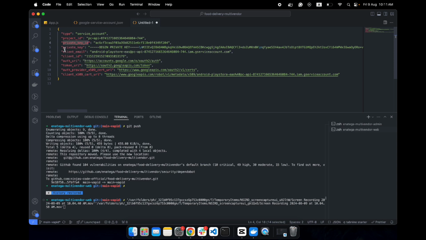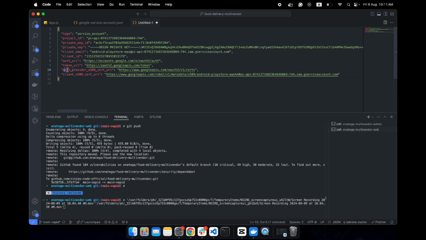Then we have the client email associated with the service account, and then the client ID as an identifier of the service account. And then the auth URL is actually an authentication endpoint used by Firebase, and the token URL is actually used by Firebase to obtain new tokens. Then we have two different certificate URLs. Both of them are used as authentication.